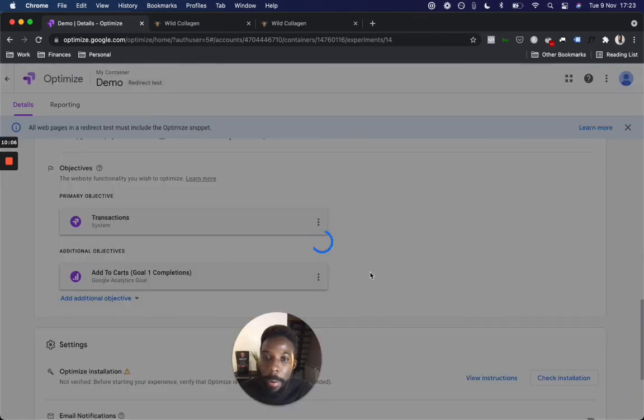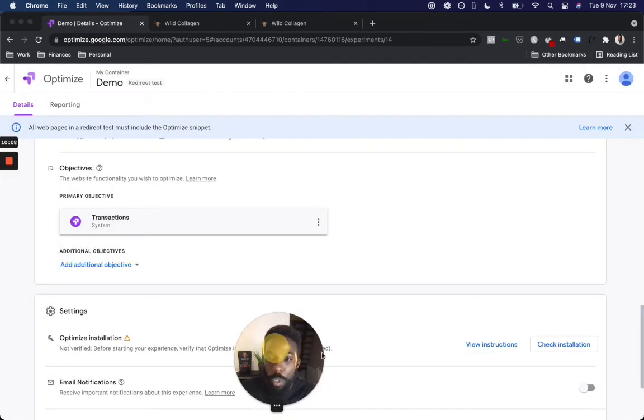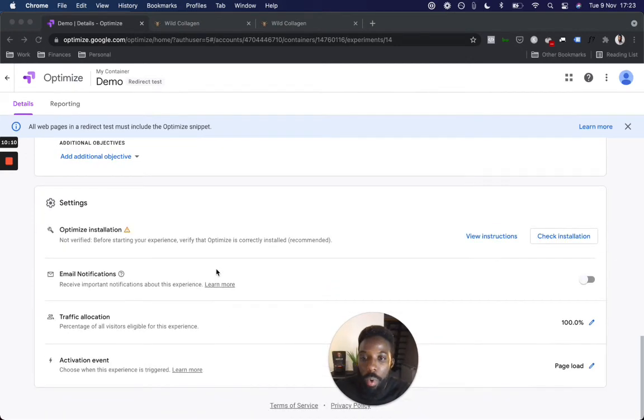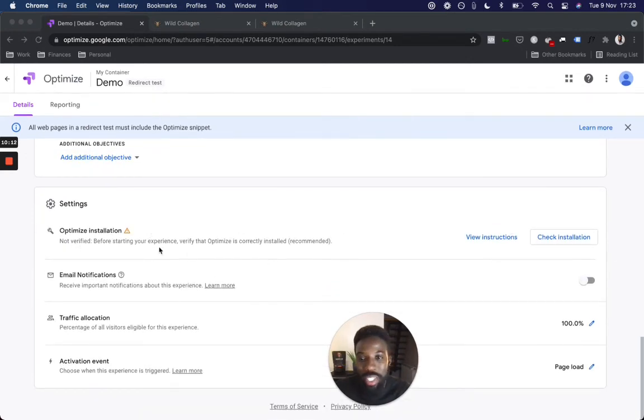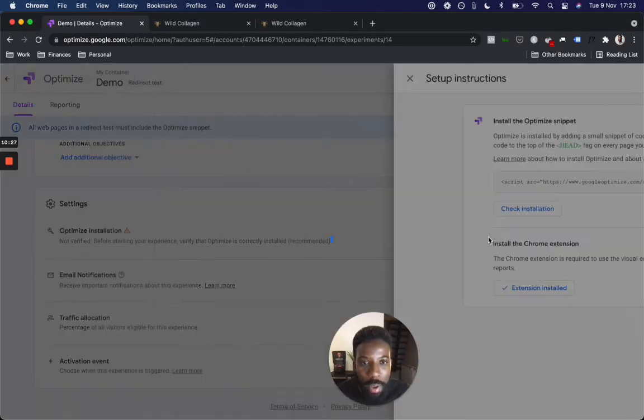And then over here, what you want to do is check that the websites indeed have Google Optimize installed on them. So you would have to get the code for Google Optimize, check installation, view instructions over here.